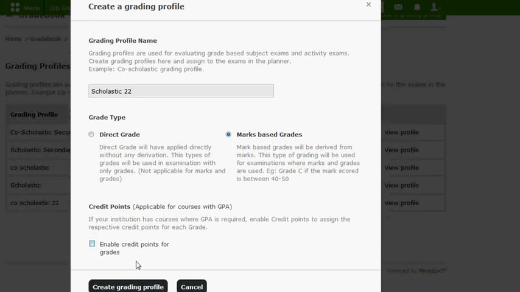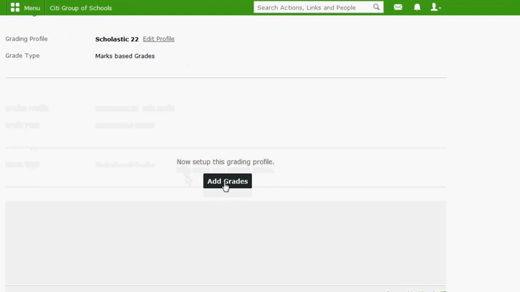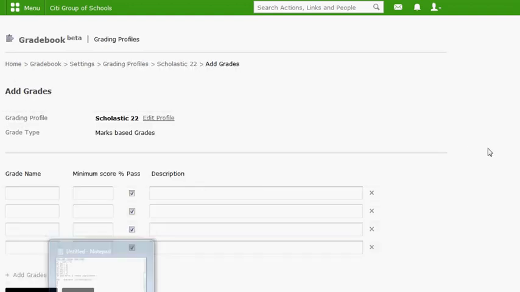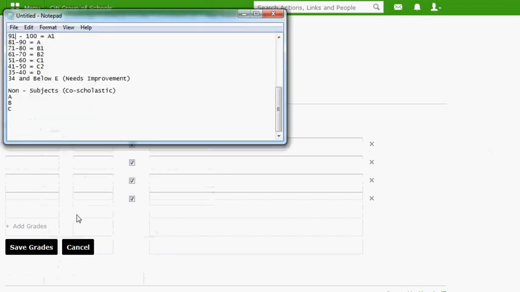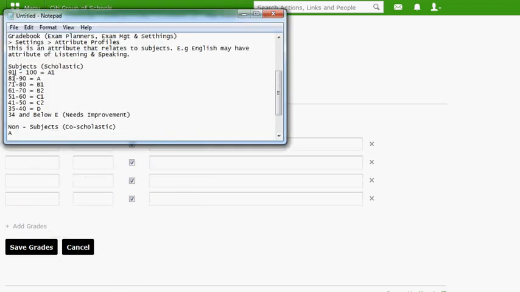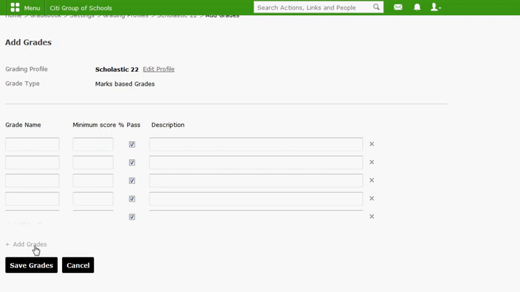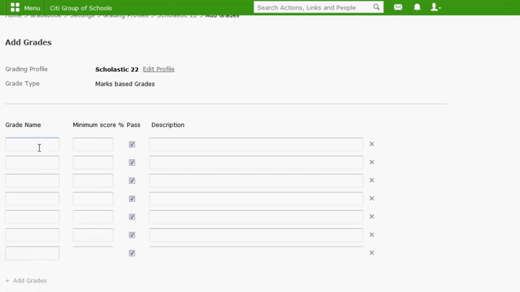If you have credit points in your school system grading, you can highlight this or you click grades. This is how it's been done. Then for you to add this grading pattern 91 to 100, here we have 1, 2, 3, 4, but you can add more, as many as you want in your school.